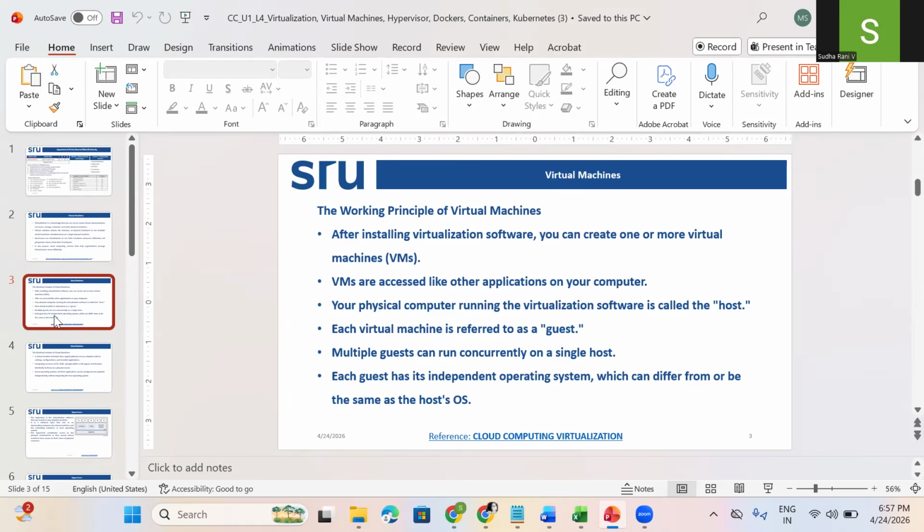For example, in our previous experiment, I showed you how to create the virtual desktop, or the virtual Windows. I created only one virtual Windows, but in parallel we can create n number of virtual Windows. So what happens here?